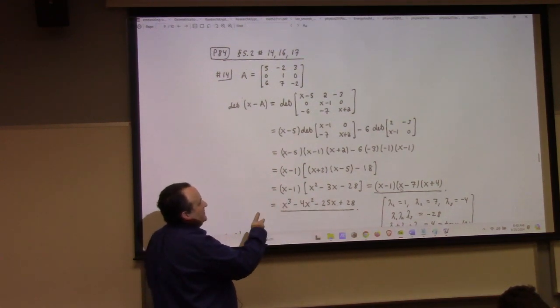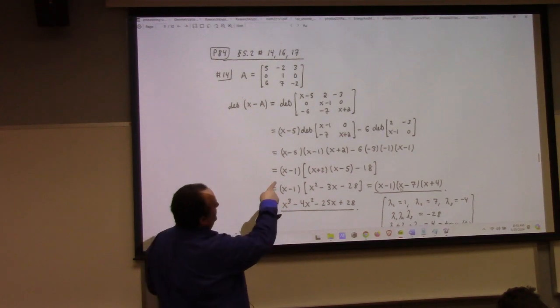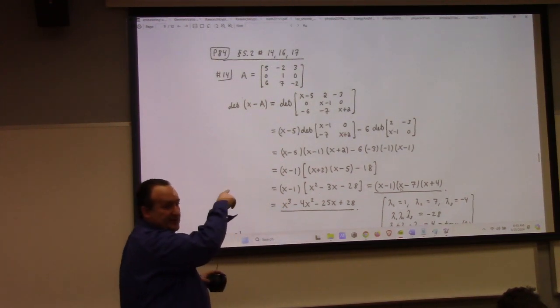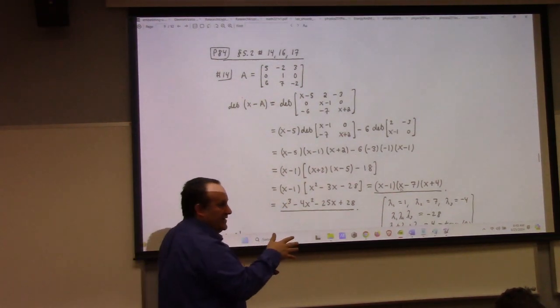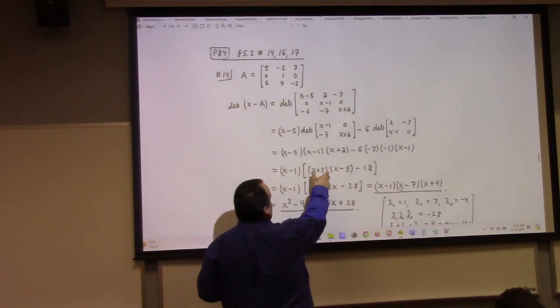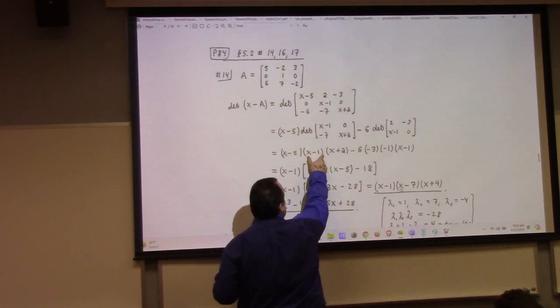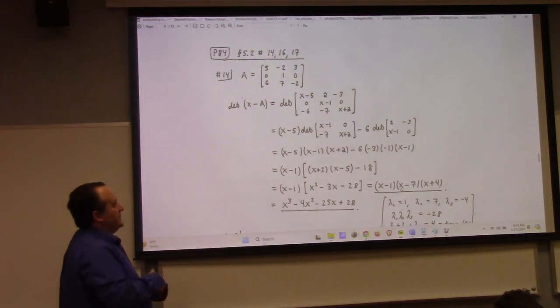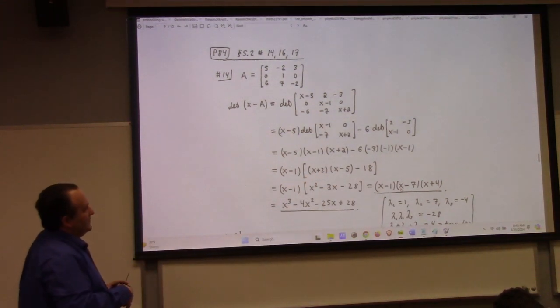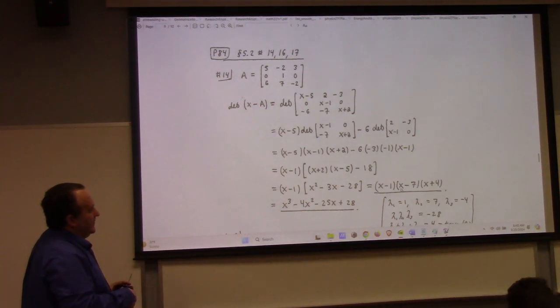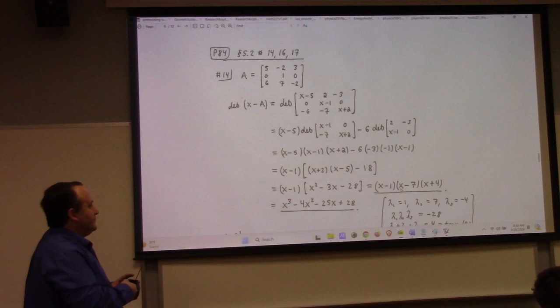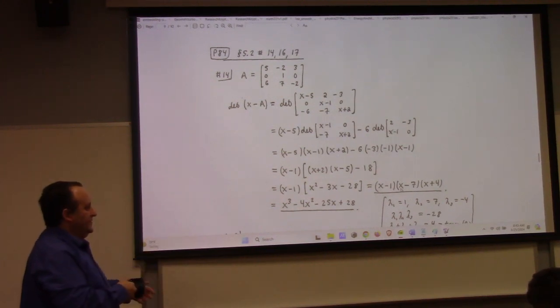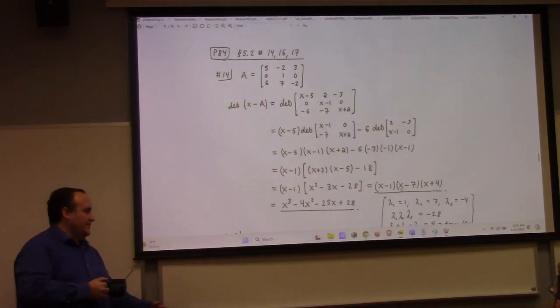This one's actually kind of interesting because when you, oh, this is the one I did. First column, I expanded on the first column. I think this one's actually kind of interesting because you end up being able to factor an x minus 1 out. See, there's a common one here and here. So this actually is a really, really nice matrix as far as they go for finding a 3x3 characteristic equation. It's just quite nice. And it's got integer eigenvalues, but anyway, there it is.